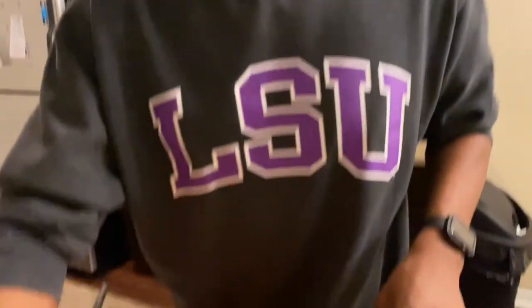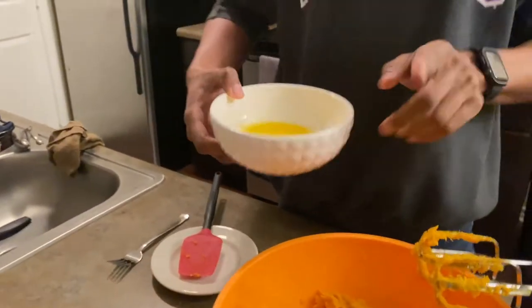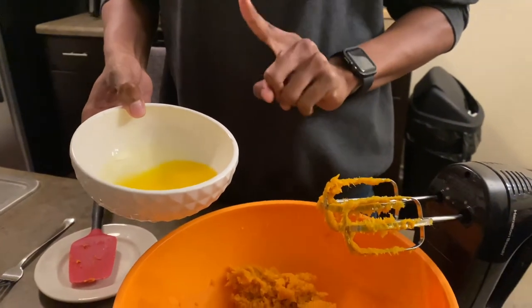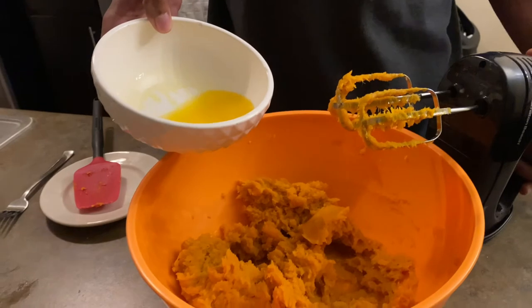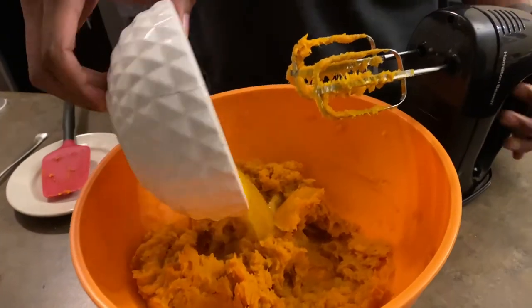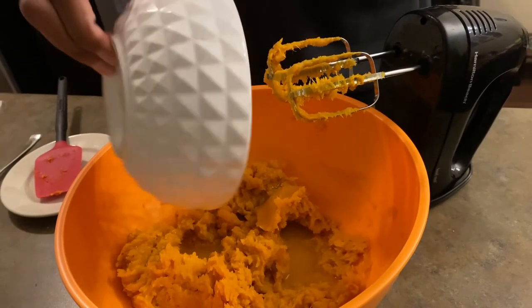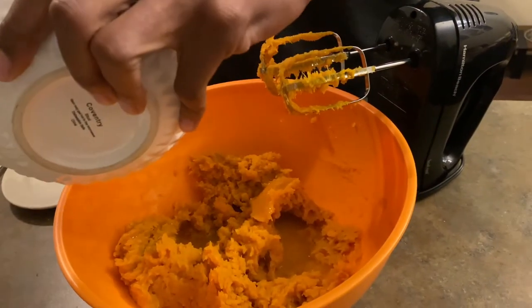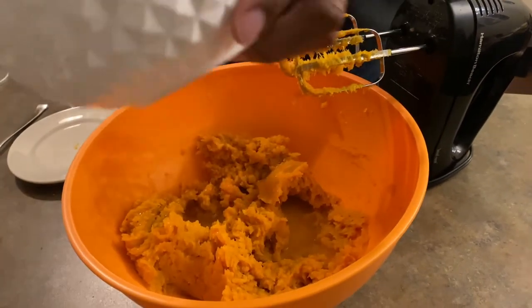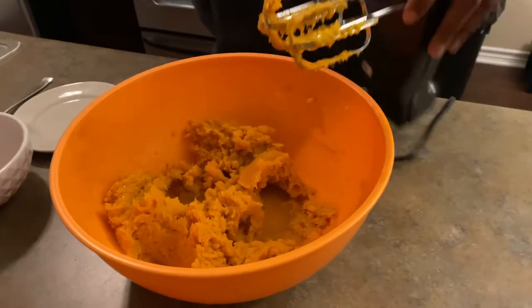Anyway. So to this, I'm going to add some melted butter. I generally use half a stick of butter. I have a little bit more than that, just because, like I said, I have those nine potatoes. So I'm going to go ahead and add my butter in here. I'm the type of person who likes to blend all my ingredients in separately, just because I feel like it adds an extra step of love.